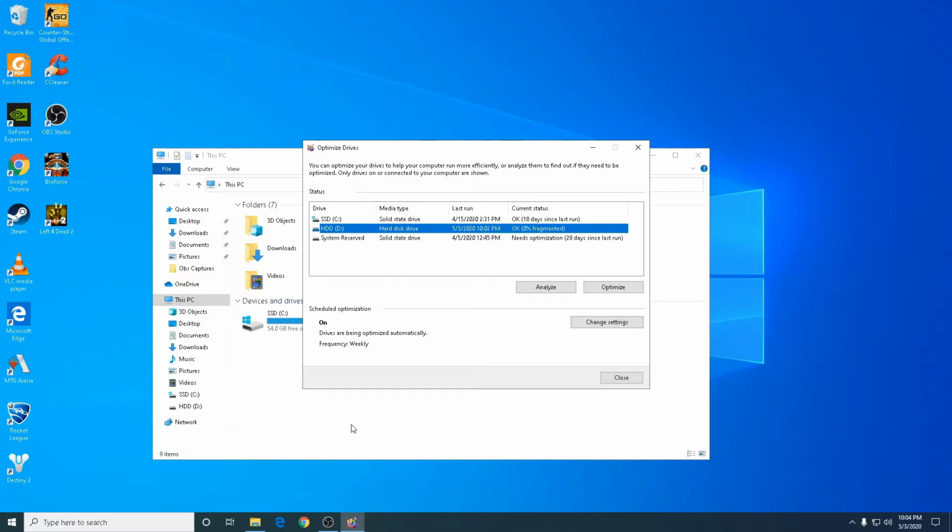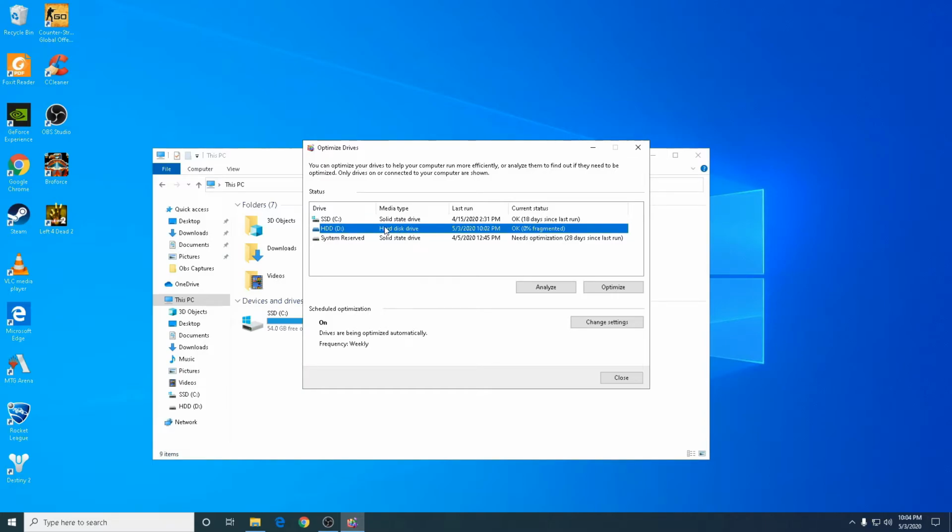All right, so there's another one. Also, big tip here for those of you that do have an SSD, you never want to have it optimized for defragmenting. Reason being, these work on flash memory. Imagine little chips embedded onto the motherboard of the SSD. So there's no physical moving parts. It's all just flash memory, so it doesn't need to be defragmented at all. It's all doing its own thing, and you just gotta let it work.